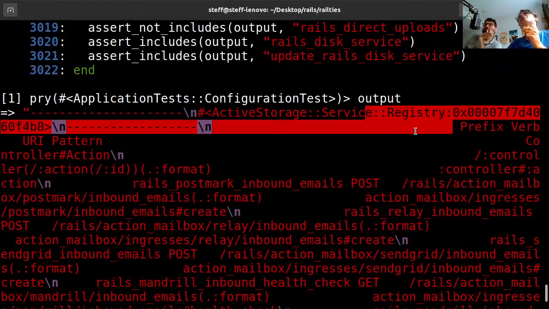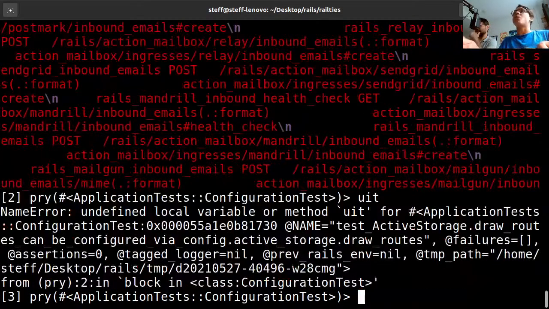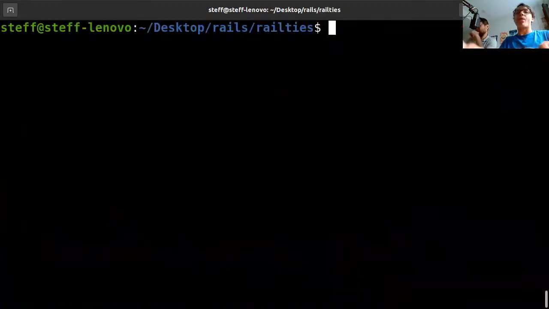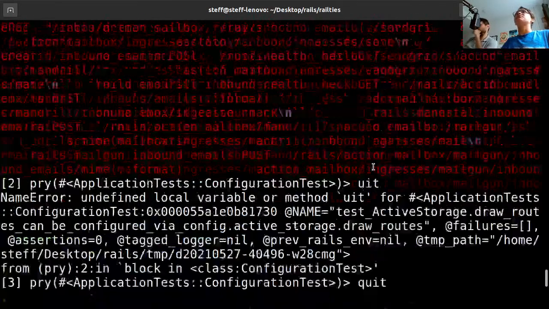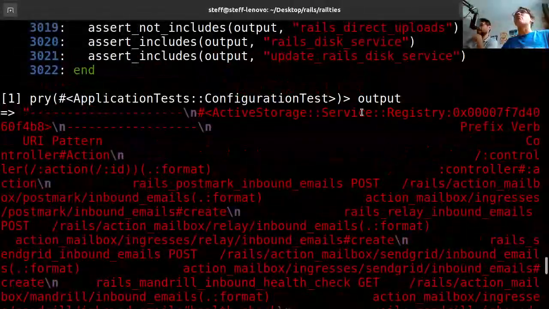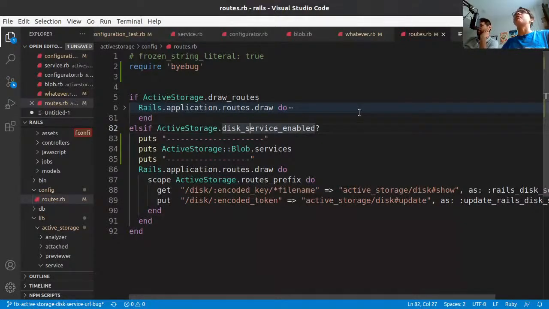Registry. Yeah, because you could get the service from the registry, right? But it seems that we're just doing like a long one. Yeah. But maybe that's what we need. What is a blob? A blob is a record that contains the metadata about a file. Why would this live inside blob?